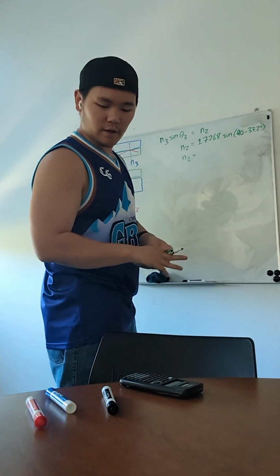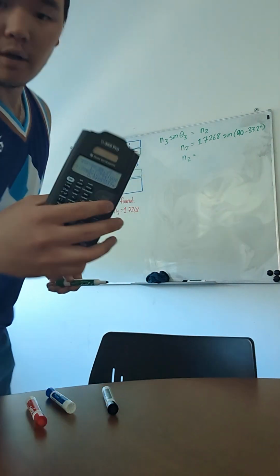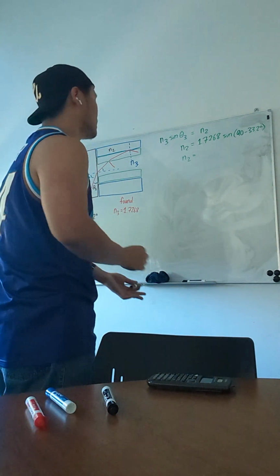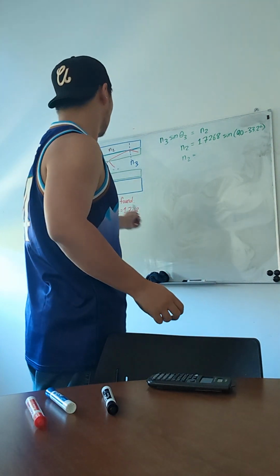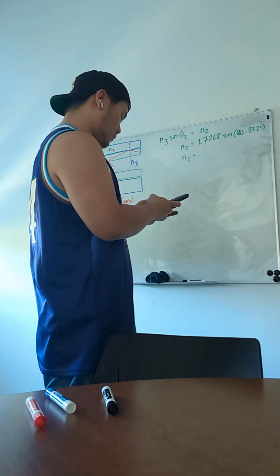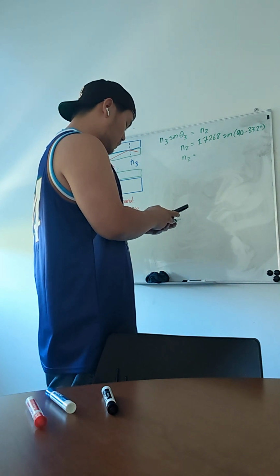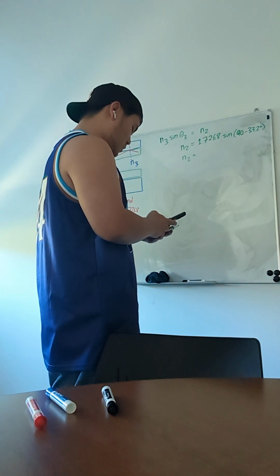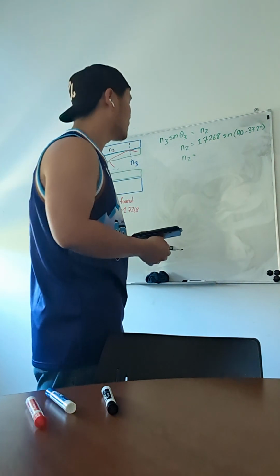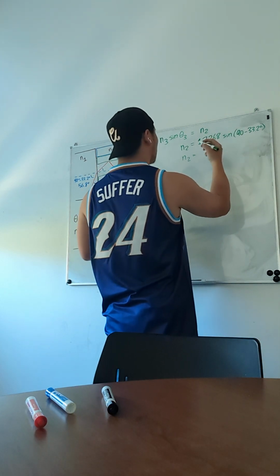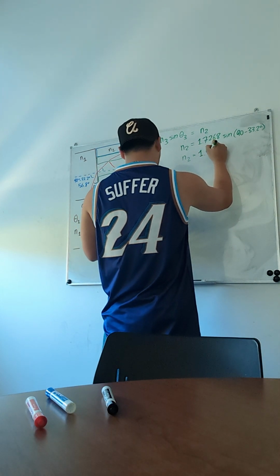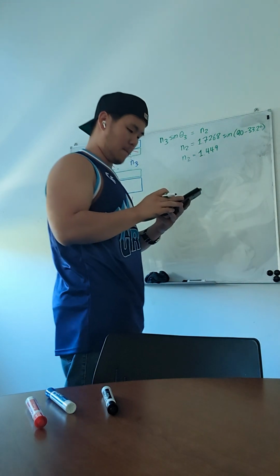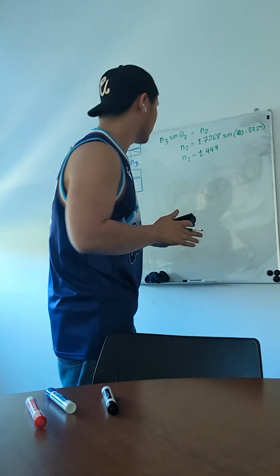I realized the error because what came out was 0.94, which is smaller than 1, which makes it invalid. So now we know that it's 56.8 once again. We can do 1.7268 sine of 90 minus 33.2. There we go. Now that makes more sense. Now we get a value that's greater than 1, so it's actually valid. What we get is 1.4449.